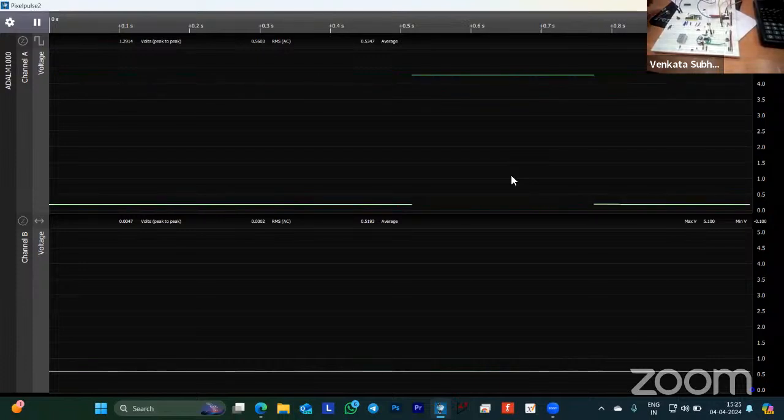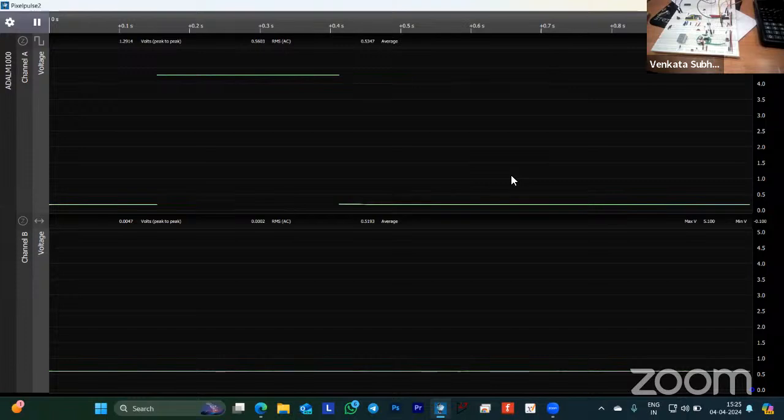I'm getting around 4.4 volts. But again, why 4.4 volt? Why not 5 volt? What's the supply to 555? I'm supplying 5 volts. No, you should get 5 volts then. Why are you getting something lesser? I guess I'm using some wrong resistors. No, I don't think it's some wrong resistor. Some connection is wrong. One second, sir.